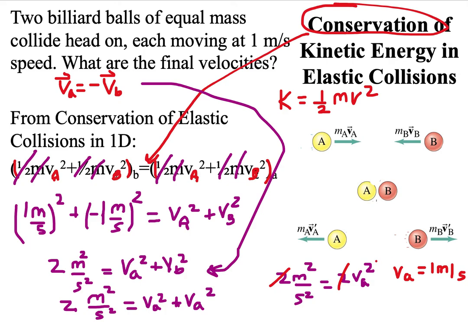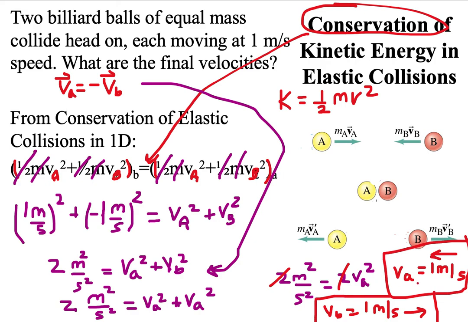And we know that VA is moving to the left. So we put our arrow to the left, or the negative x direction. So now we know VA, and we know VB is in the exact opposite direction. So VB is the same numerical value, 1 meter per second, but it's moving in the exact opposite direction. It is moving to the right. And that is our final end result. Now we know the velocities of VA finally and VB finally after the collision.